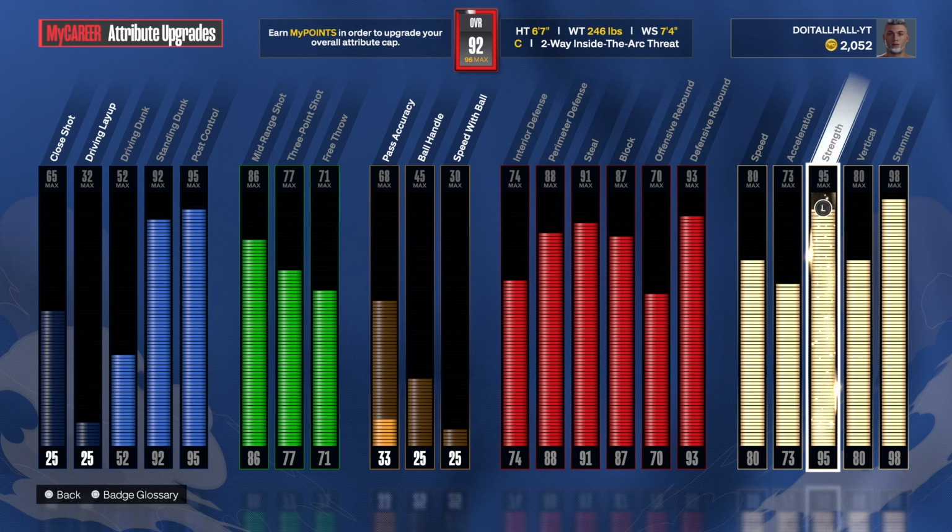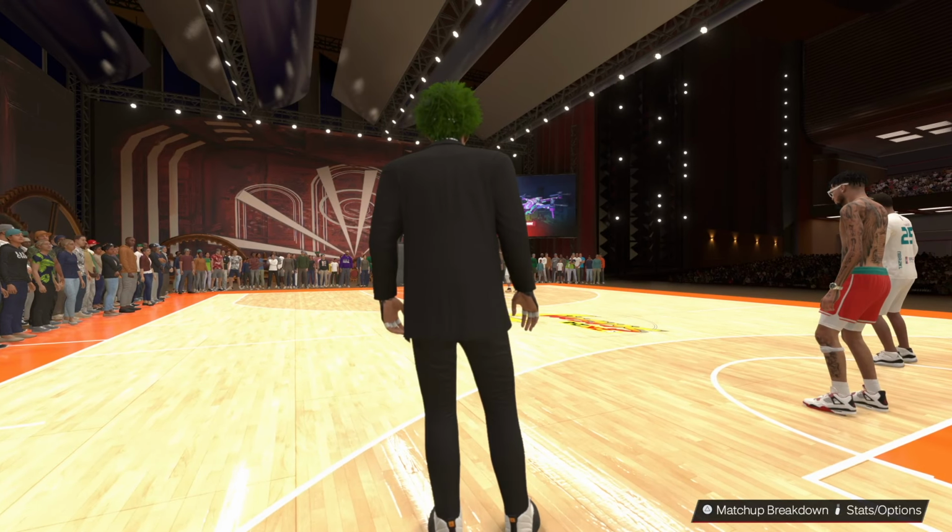So we got a 95 strength just in case we go against a taller center, and he got some strength, he got some height. We got that strength to go along with it. But I just wanted to show you guys the build, and in the video you will see later, I think I'm playing in one of the events that they had out there, man, so you'll see the build in action.